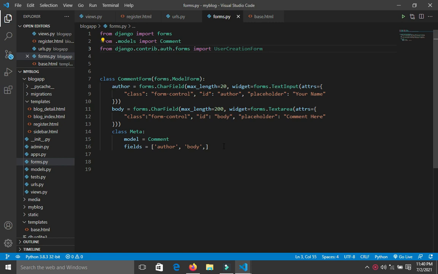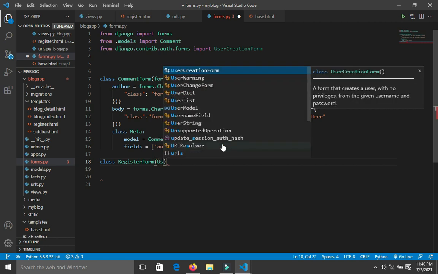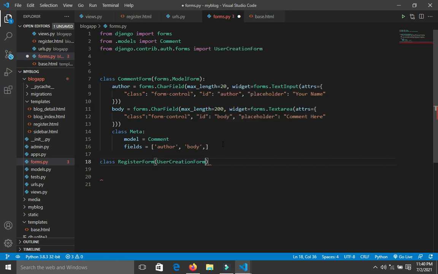I'm going to do something similar to the Django model form. I'm going to simply say class is going to be equal to, let's say, RegisterForm, and now we're going to be inheriting from the user creation form. Before, it used to be forms.ModelForm, but now we're going to be inheriting from the user creation form.